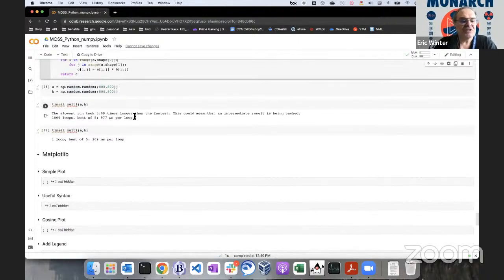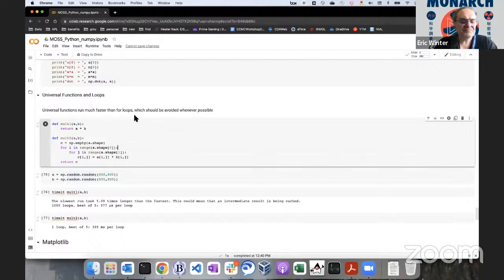The rest of this notebook is a discussion of matplotlib, and I'm not going to go into that, but matplotlib, the basic plotting package for Python, is based on top of NumPy. When you want to plot values in matplotlib, you can either pass it a list of Python values or a NumPy array. In fact, almost all major mathematical software in Python, whether it's pandas or scipy or things like that, is built on top of NumPy and uses the NumPy ndarray object as its underlying software representation for numbers.